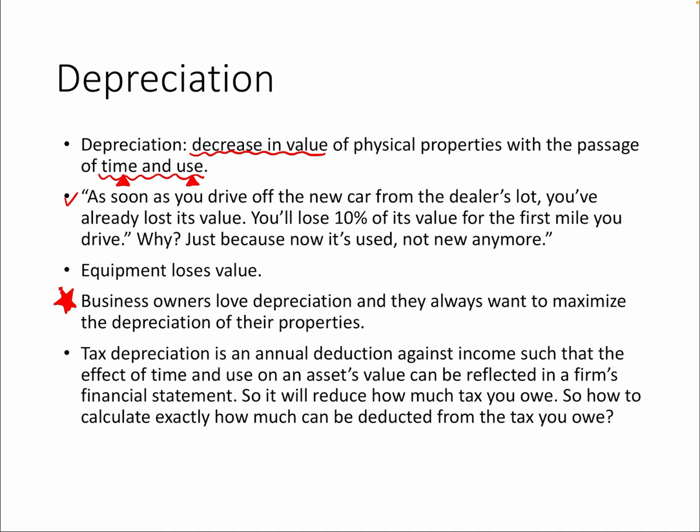All right. And then tax depreciation is an annual deduction against the income such that the effective time and use on an asset's value can be reflected in a firm's financial statement. See, this is what I said, why business owners love depreciation, because that's the money taken out from their income, from their taxable income, or from their tax. So it will reduce how much tax you owe.